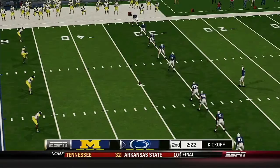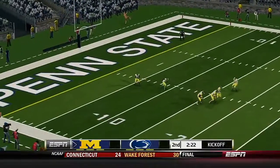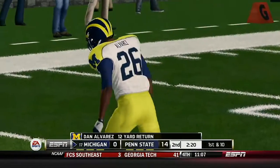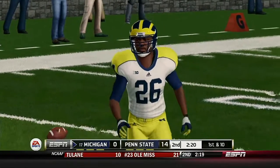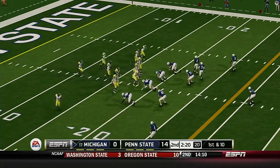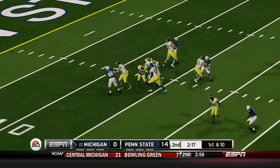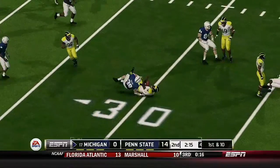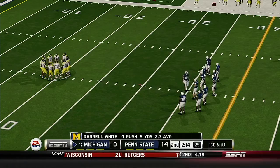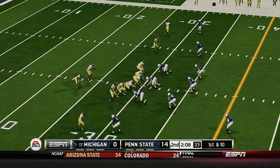All right, thanks, Reese. The kicker looks like he's ready to kick this one off. Gathered in at the 6. The offense takes the field again. They were forced to punt their last time out. He's scrambling. He's tackled at the 30. He made a real nice play on that one. I'll tell you what, in today's game, you have to have the ability to run the football. Give the quarterback a lot of credit. He made a great play and really gave his team a boost.